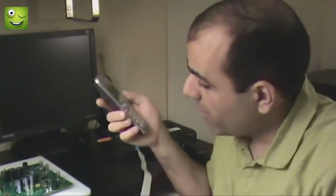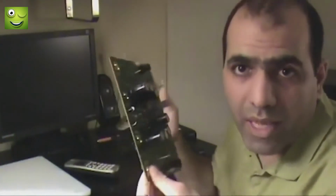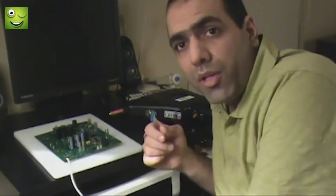The tip of the gun here simulates a human finger. Always be careful with your tools. Sometimes it's also beneficial to zap a bare board like this one and see what happens on the actual board. Never hold the board you're zapping with your hand because the ESD will jump to your body through the board.